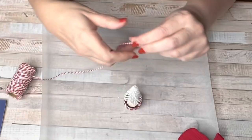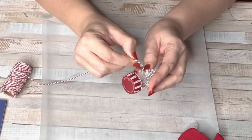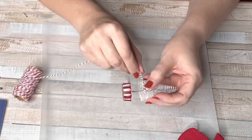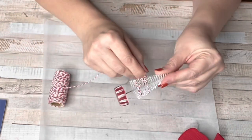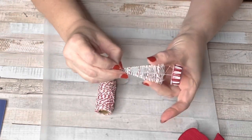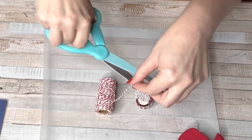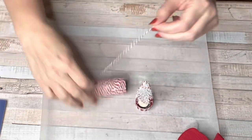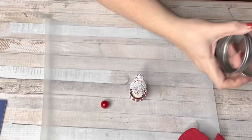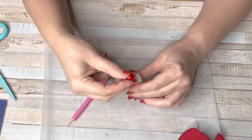Then all I had to do was take my red and white, I'm getting tongue-tied, string, kind of feed it into the bottle brush tree to make a red and white garland. And I finished off this cute little tree by putting a little berry on top. I didn't like that you could still see the base of the tree, so I came back in with some red paint and I covered up that base so it would match the soda pop top.